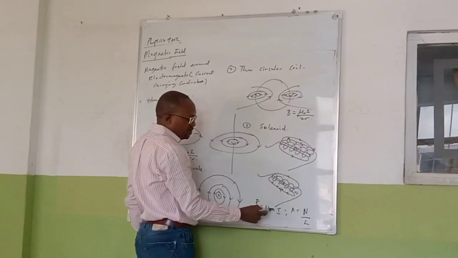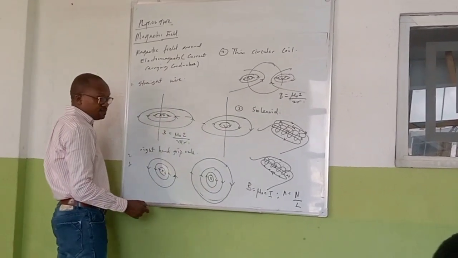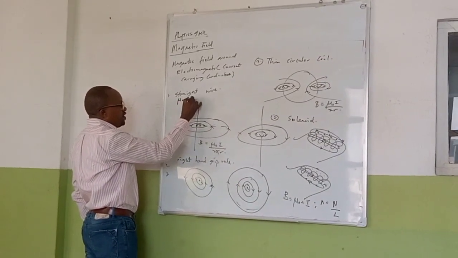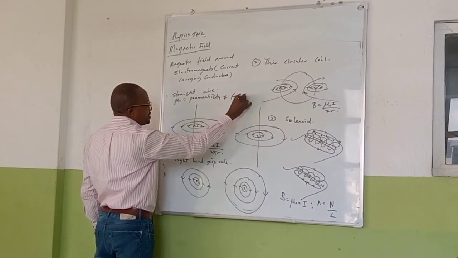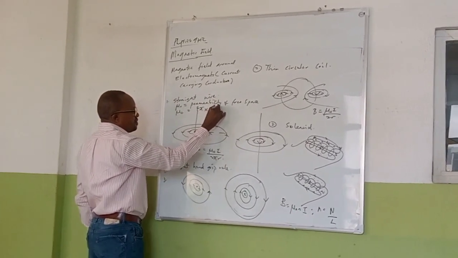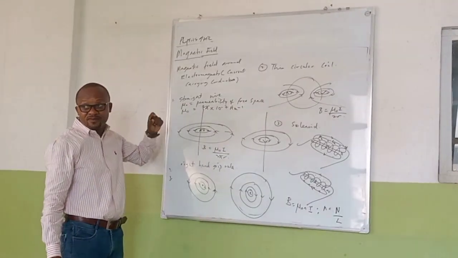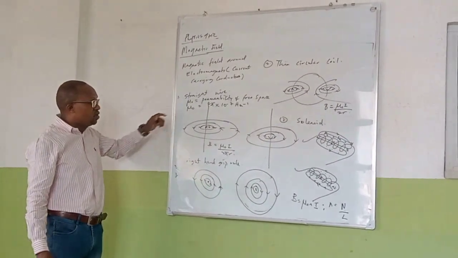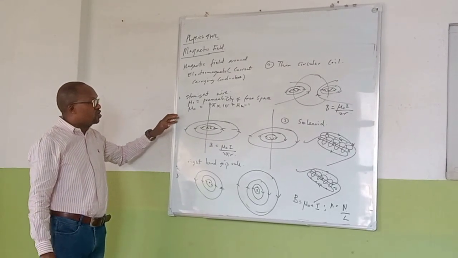This solenoid has 4 turns now. So n is the number of turns per unit length. Are you following? Yes. Now we have said that mu naught is referred to as what? Permeability of free space, which has a value of 4 pi times 10 to the minus 7 Henry per meter. That is the inductance per unit length of the electromagnet. So this was where we stopped in the last class. So we'll continue from here now.